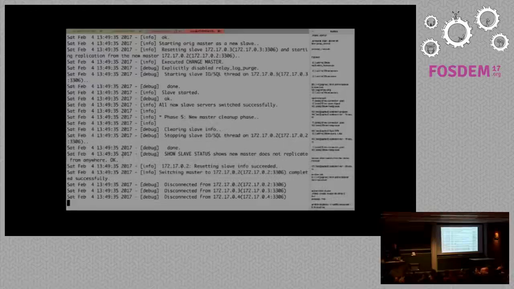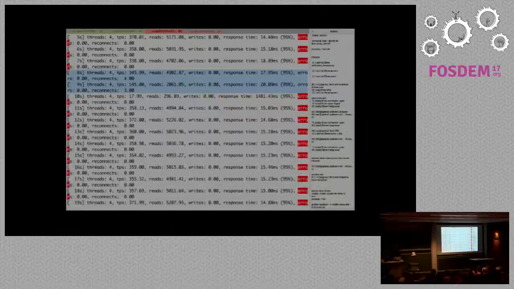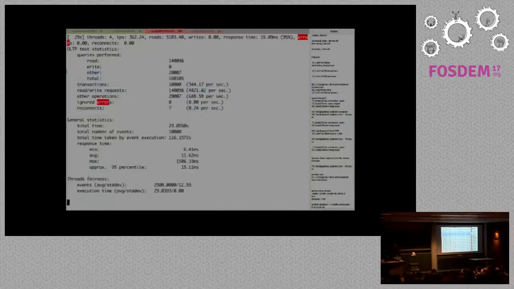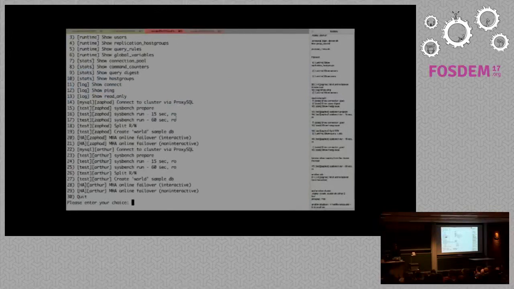No worries. Okay, so we switched the master successfully in this window, and in the other window, there is this part when the failover happened, way under 1 second, by the way, not around 1 second. There were some reconnects, but ProxySQL can resend the select queries if the underlying database dies. So it's really cool. Basically, this is what happens when you experience a failover during reading through ProxySQL. And, well, I also added some minor things like creating a database.